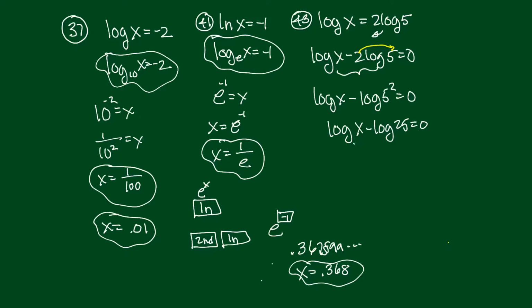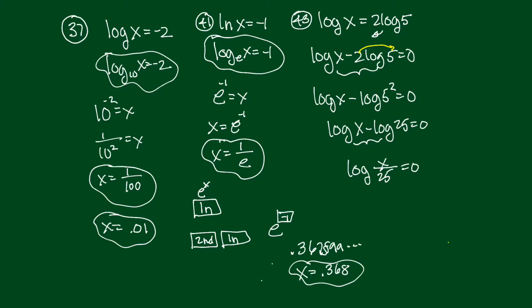Now I can use my properties of logarithms to put these two together. So you have to remember back a few sections. We have a minus sign here. Now a minus sign comes from a quotient. So this is going to combine as a single log. So I'm going to write this. I look through it, I see a minus sign, so I write a fraction bar right away. If I don't see a minus sign, no fraction bars. But we've got a minus sign right here, so fraction bar. The positive goes on the top, so the x goes on the top. The minus, that goes on the bottom. So this is going to be x over 25 equals 0.